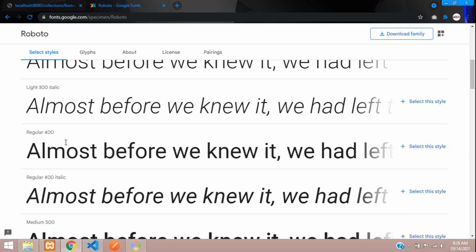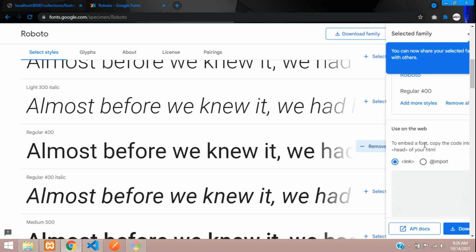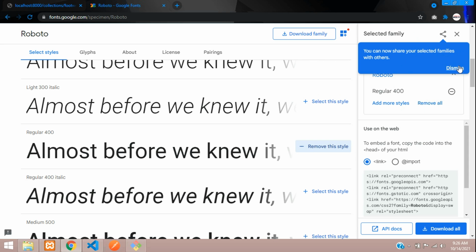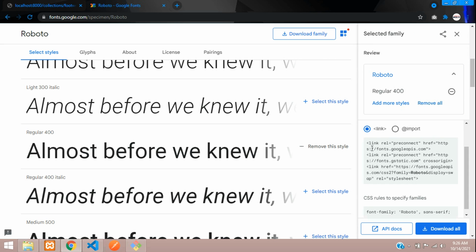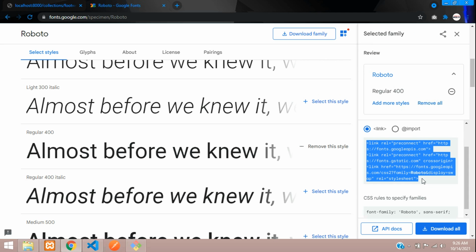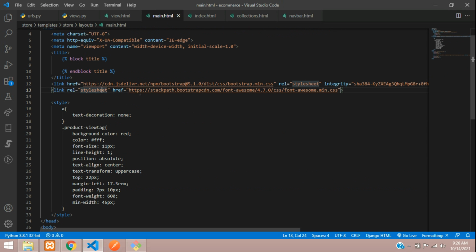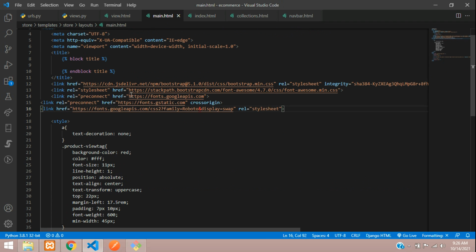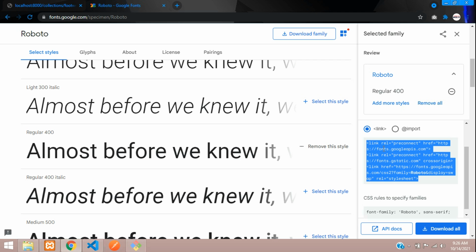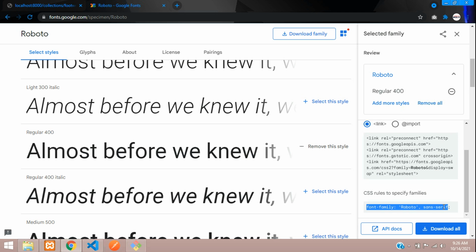I'm going to go with the regular 400. Select the style and just copy this link, and in your main.html just paste it over here, save, and here you have CSS.